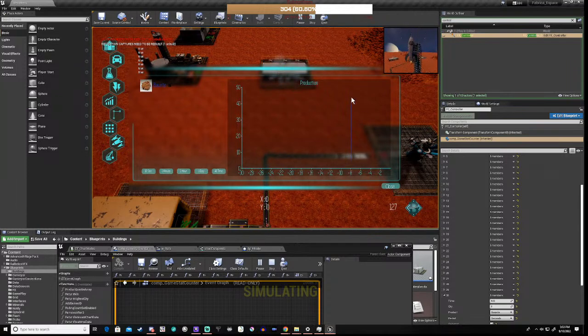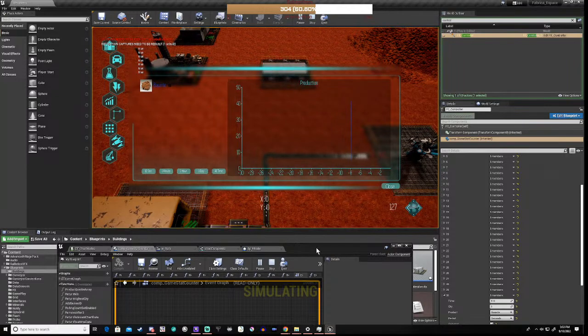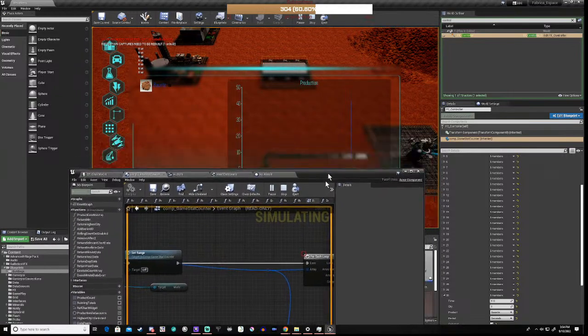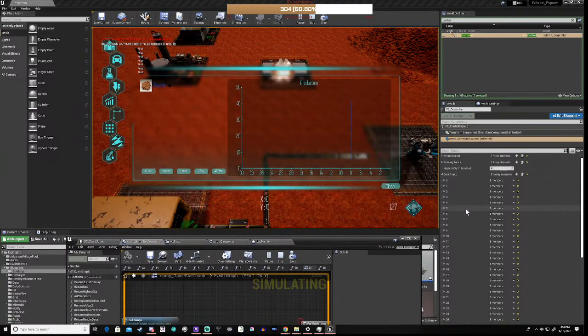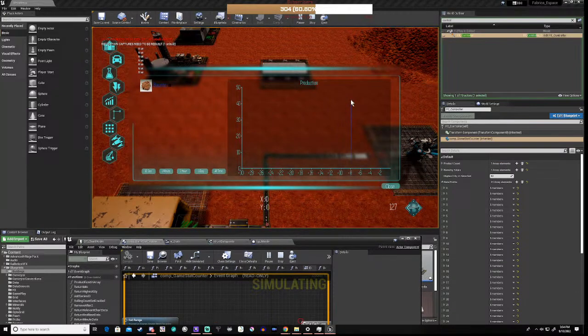Now, I'm not 100% sure why this graph isn't drawn properly. So, what we could do, now it is giving us values, right? It is giving us values, it's just the scale isn't right, so the minute thing isn't right.